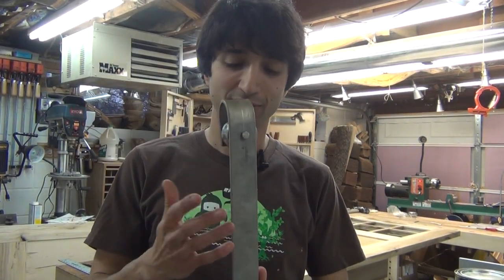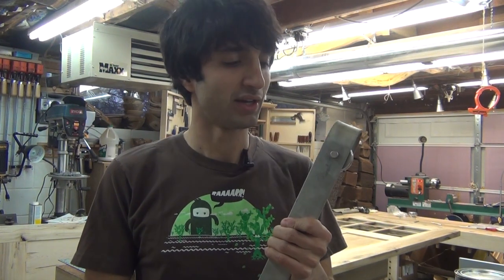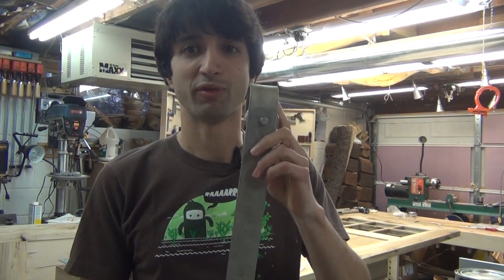The other thing I worked on for the doors this week was I started working on the hardware for the rails. So this is what I came up with. It's just a simple sliding barn door hardware. It's made out of just some bar stock. This is stainless steel, but you could use regular bar stock if you're doing something indoors. I still have to polish this up and drill the rest of the holes, but this kind of gives you an idea of what I'm going for here.